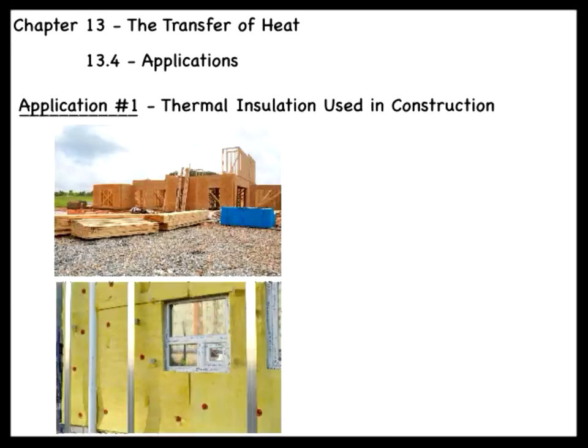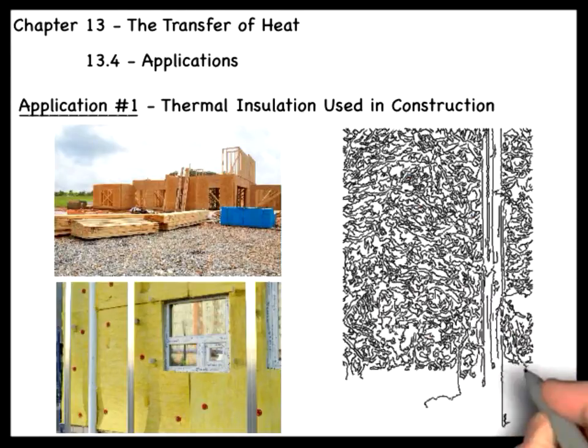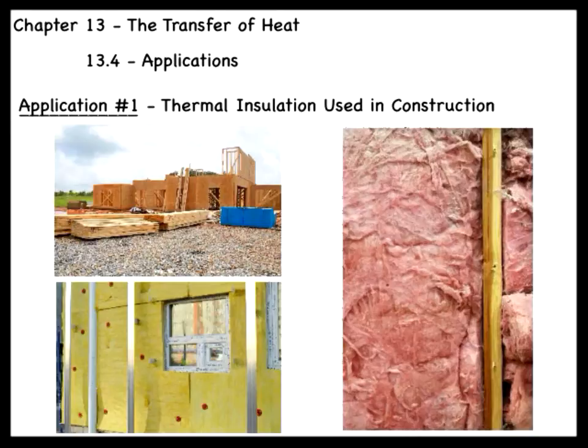First, by placing the insulation between the inner and outer walls of the home, it prevents convection currents from forming between the two walls. Second, the thermal insulating properties of the insulation reduces the transfer of heat between the inside and outside of the home by limiting the conduction process.